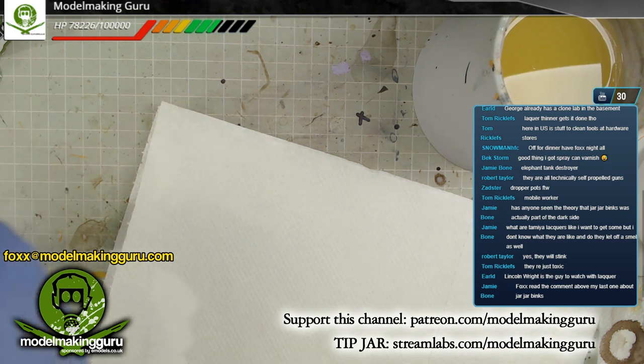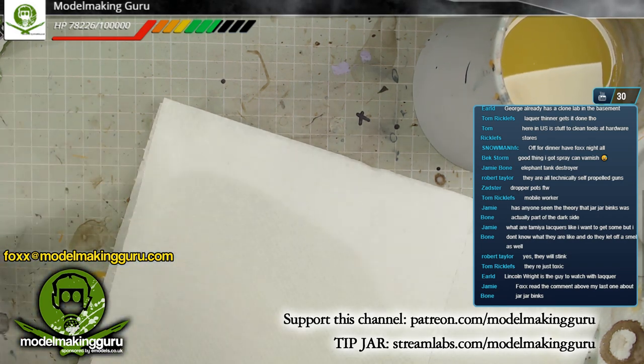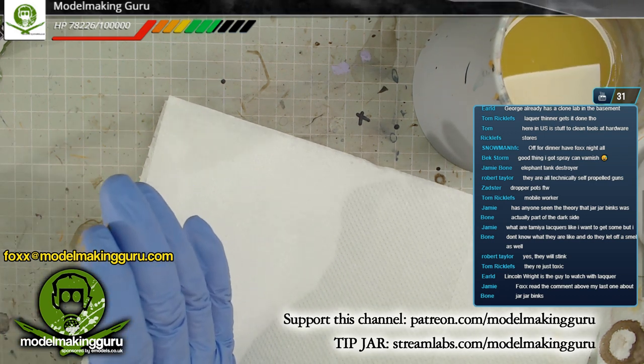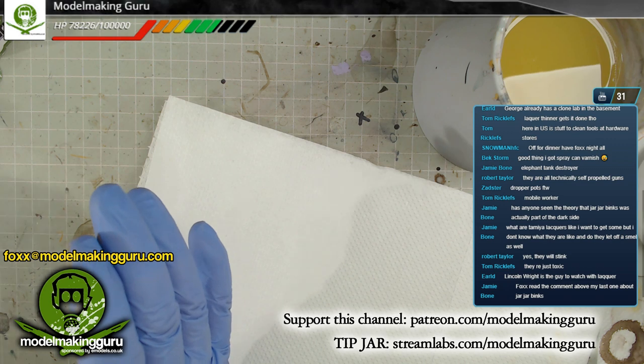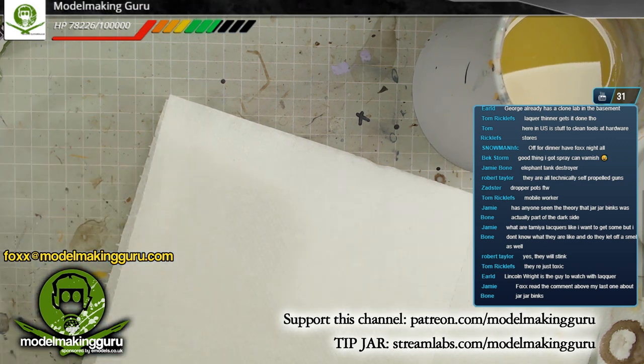Regular Tamiya acrylic paints can be stinky sometimes. They can have a bit of a whiff to them, but that's just a stinky smell. Whereas with a lacquer, and keep in mind you've got Tamiya lacquers, the Tamiya acrylics are kind of lacquers anyway in a lot of ways. They're not full lacquers, but they are more like lacquers than acrylics, because they're alcohol-based. But I need to wipe my nose again.